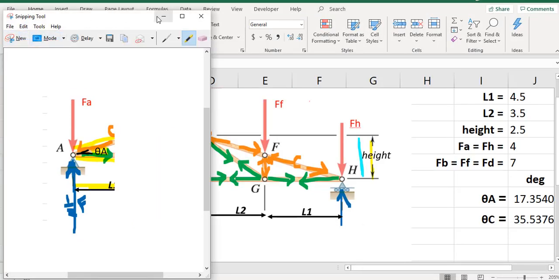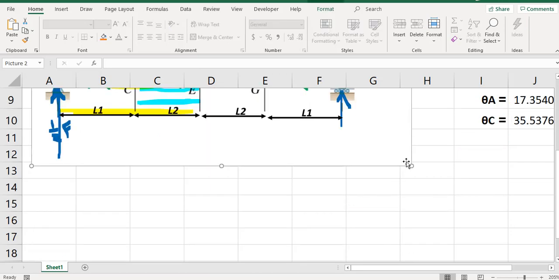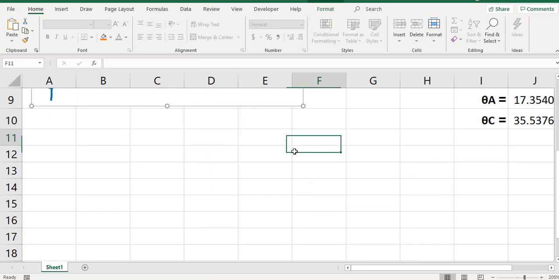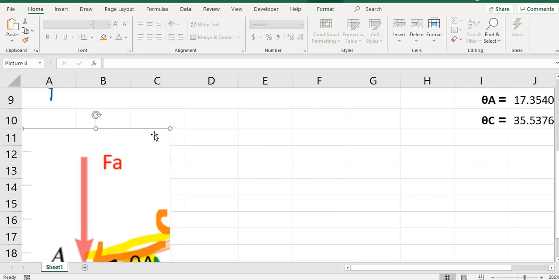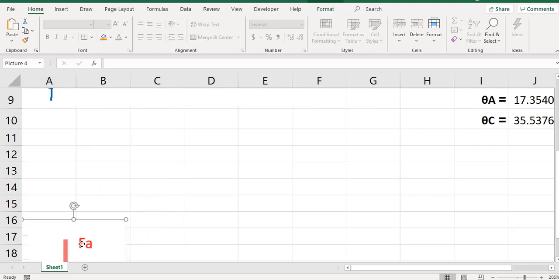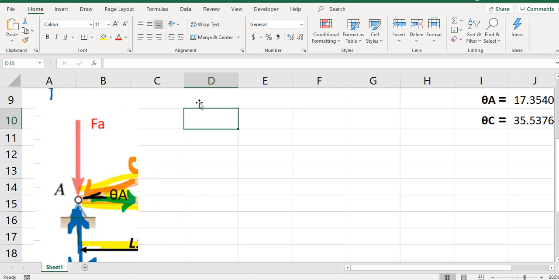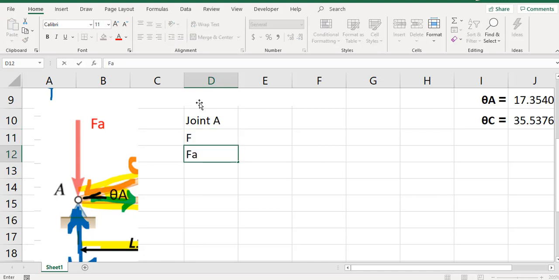Start at the edge where you know the most about, and then work your way to the middle. So I'm going to add together the X and Y forces on each little pin of this thing. Okay, so here is joint A. So I can label some table, joint A, and I'll list all of the forces we have. So I have force A going down. This is the red force underneath. I have the force at A, the support that is going up.